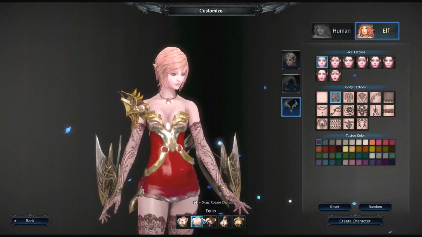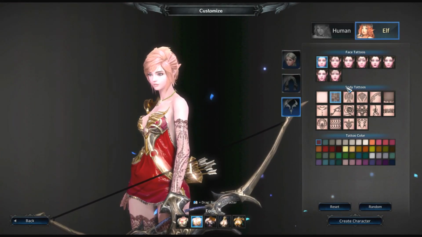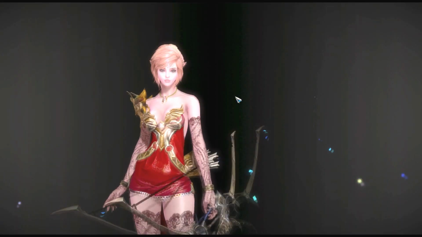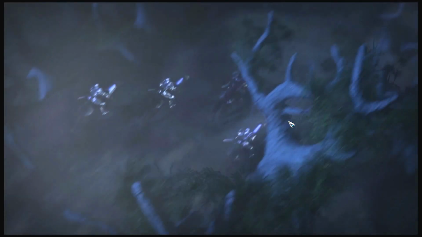Alright, so we have our character ready. Let's actually start a game. Create a character. And in case you don't know, when I play a game, I usually stick with one name. Adeline. Alright. Okay guys, since we're running out of time. Okay, there's a cutscene.